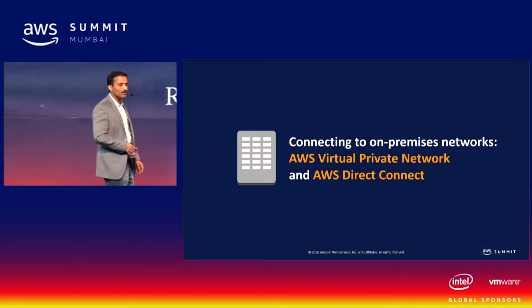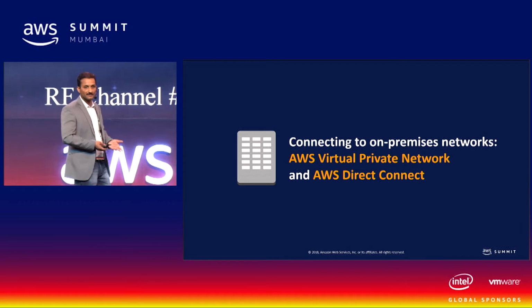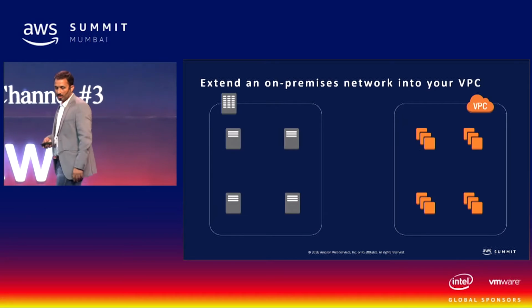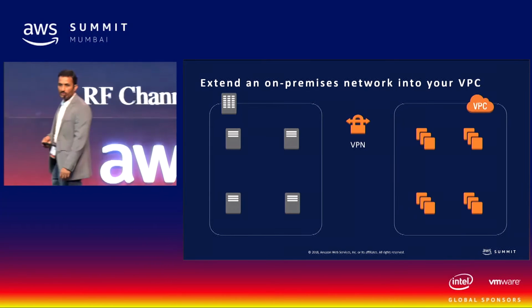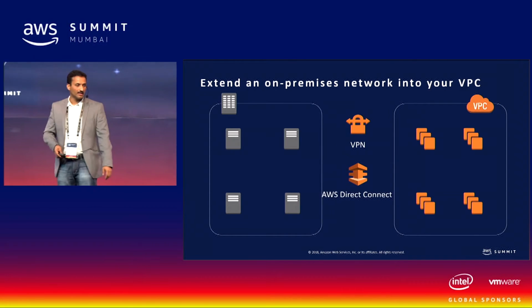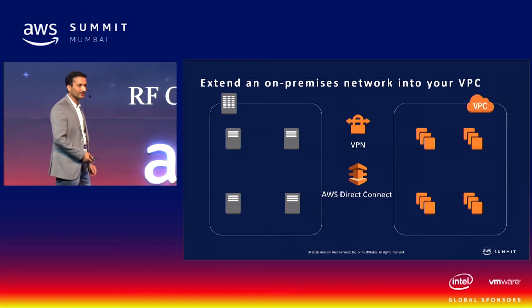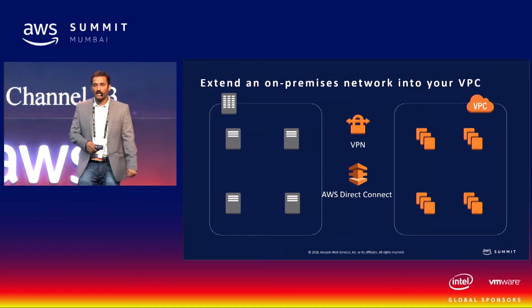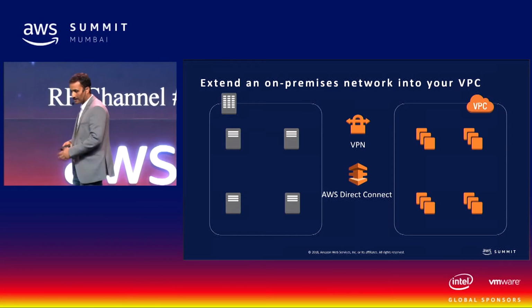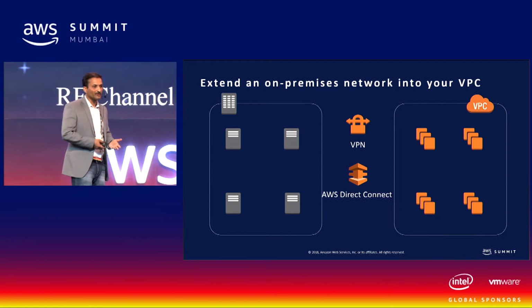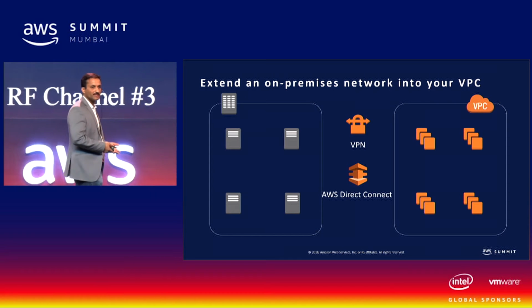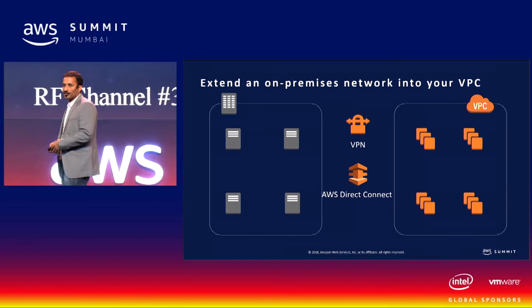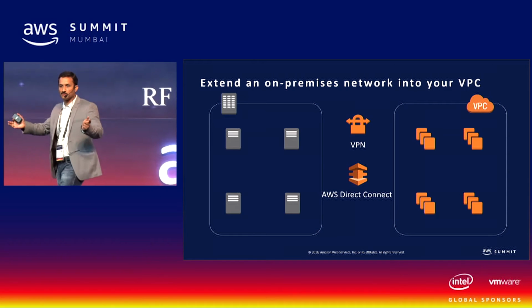Now let's talk about how to connect your virtual data center to your data centers or your corporate offices, right? The two options you get here are VPN and Direct Connect, right? VPN by far is the most popular way of connecting to your resources in AWS from your corporate offices or your data centers. And if variable latencies or outages on the ISP are not something which your application can withstand, you can go for AWS Direct Connect, which will be a private connectivity between two endpoints.